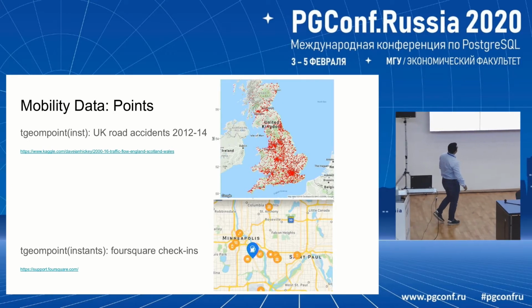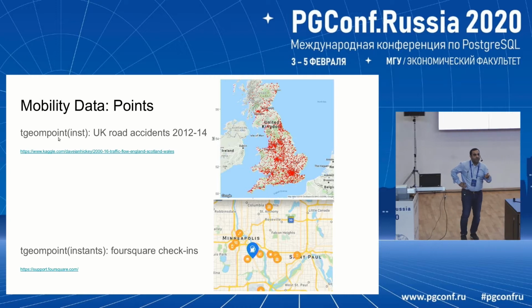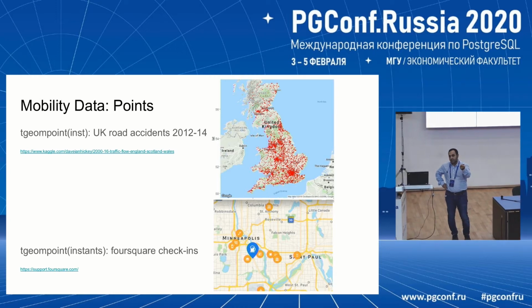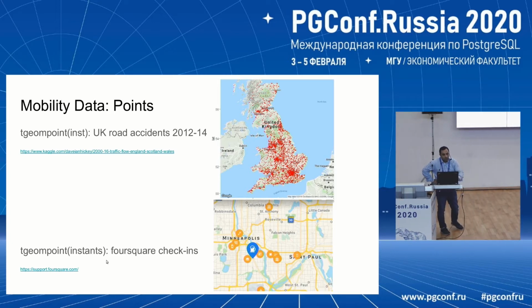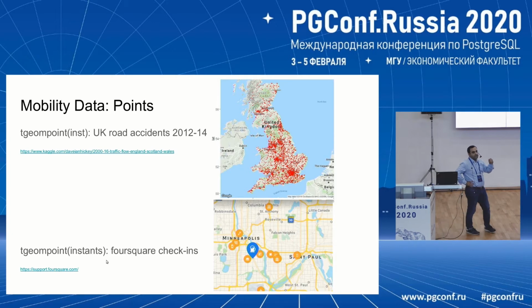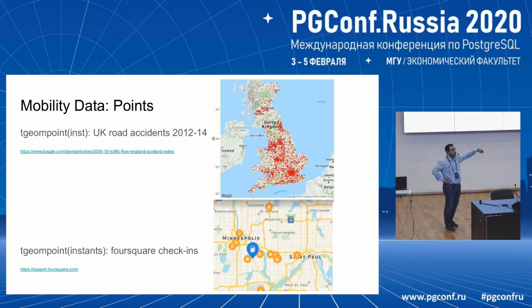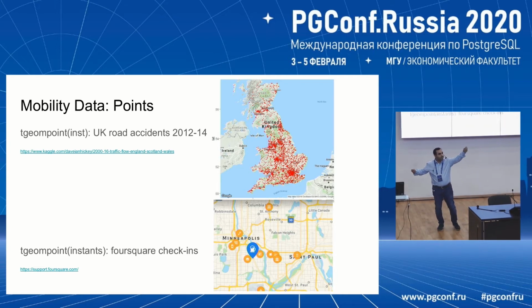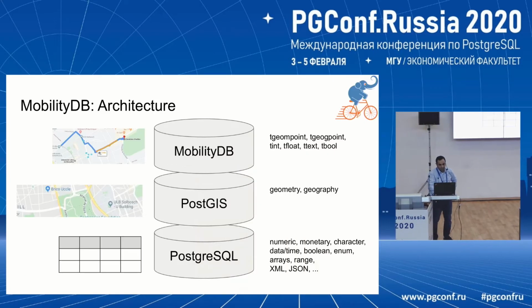Another variant of spatio-temporal data is instants. So if you want to represent accidents of cars, one accident is just a single location with a timestamp. Or you want to represent the Foursquare check-ins of a user. So one user has multiple check-ins that are, again, points at timestamps, but there is no interpolation between them. So they are just discrete. So these are all modalities of moving object data.